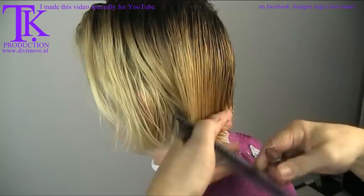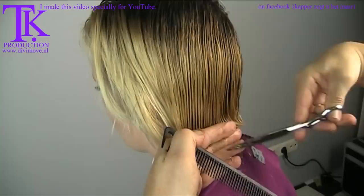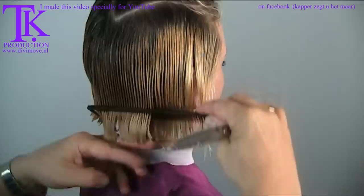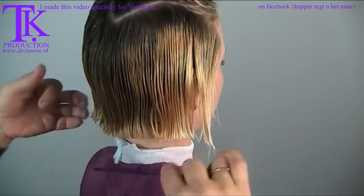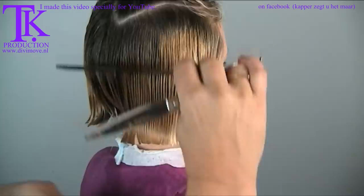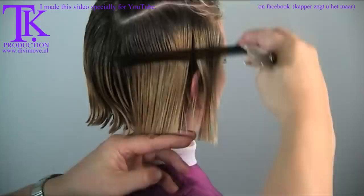Last layer — lay it on top, hold my comb flat. Now you see that the sides are coming into this hairstyle, because this was the first layer and now it lays into the style. Taking the hair straight down. I'm thinking about a cool color for her hairstyle, because I think that suits her better than this golden one. I don't want to get into dark shades because that I find too early — we're still in summer here in Holland. So we lighten the hair up in a cool color.